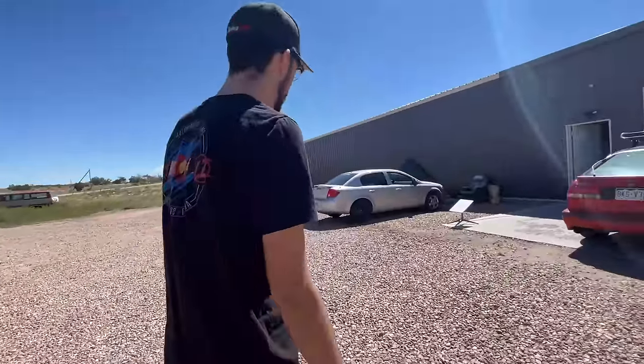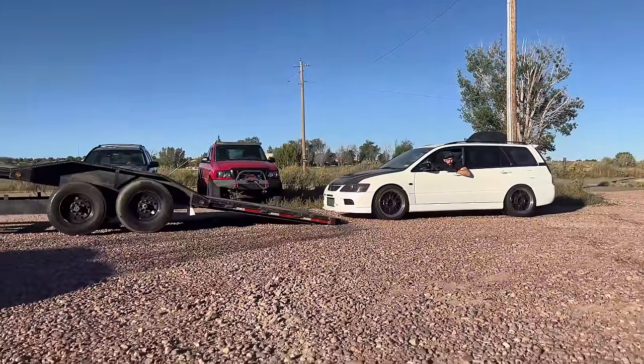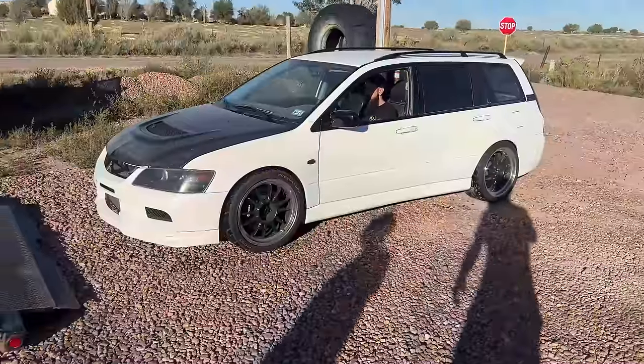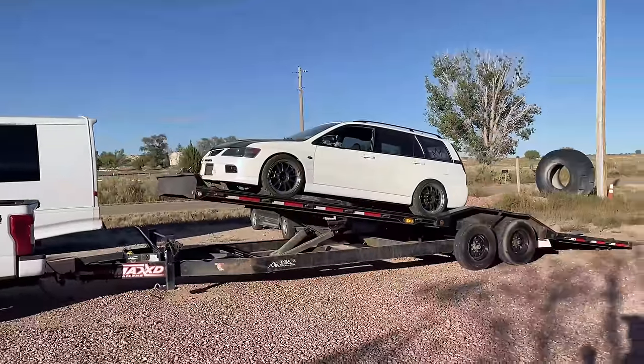I kind of want to pull a car on it and see how it looks. Again, see if we can fit two. Let's pull the Cobalt and the Saab up there. All right, now back up and just launch it. Doing a quick little test fit to see if two cars will fit.